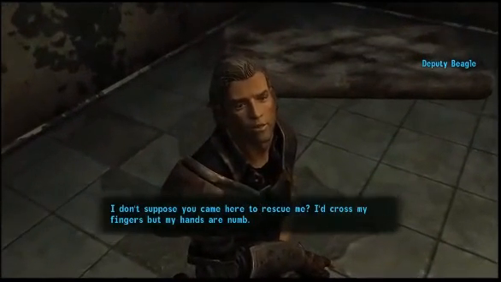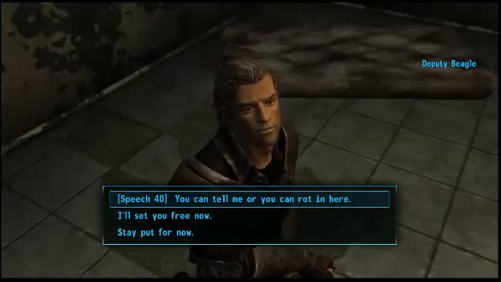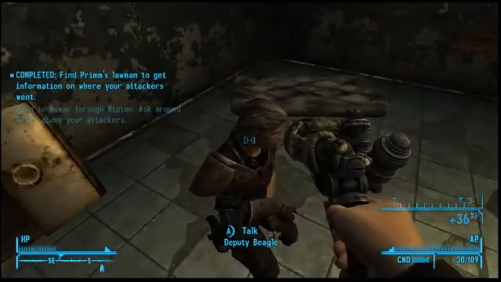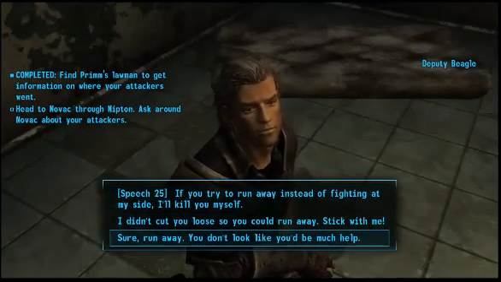Hello, Deputy Beagle. Please get out of here and then run. Yep. Oh, you can tell me you're Kumratin here. He'll tell us anyway. And that'll give us 36 experience for making that speech check. And then we'll just set him free.